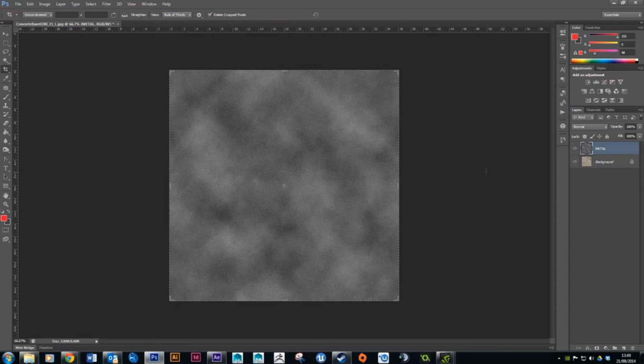It should be untouched. So what we're going to do now is we're going to take a thin slice of this layer and we're going to stretch it out so it takes up the whole canvas. So the way we do that is we go back to our rectangle marquee tool. We're going to change the style back to normal, make sure we're on new selection.